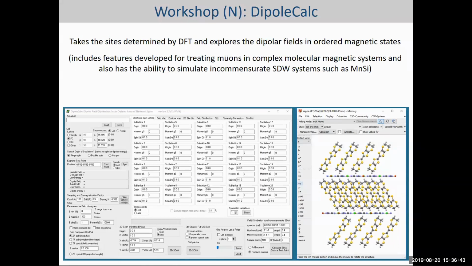Any other questions? Yeah, this one. I have a question related to the ONETEP project. You mentioned, is it only applicable for a gap system or non-gap system? Because you talk about the density matrix in the case of when you have ONETEP. For a semiconductor or insulator, the density matrix goes like an exponential decay. So you can exploit the matrix elements for a large system.